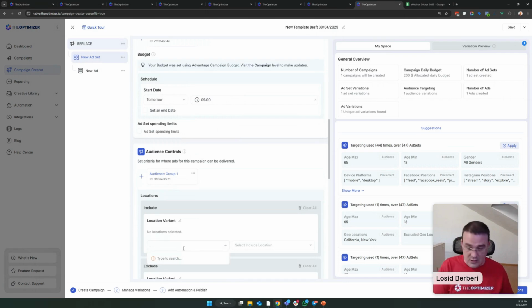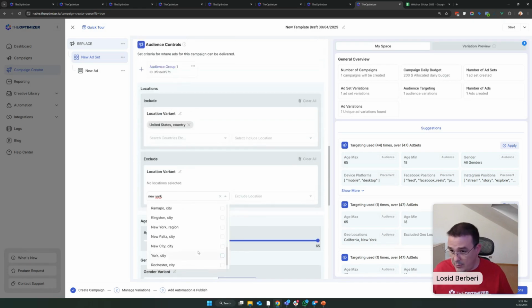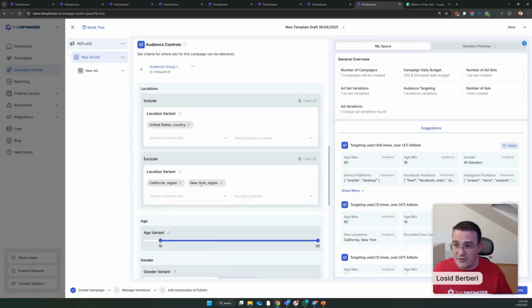Let's say I'm targeting United States. And if I'm not mistaken, for auto insurance, we don't want California. We don't want New York as a region. So there we go, New York region. So don't get fooled by region versus state.